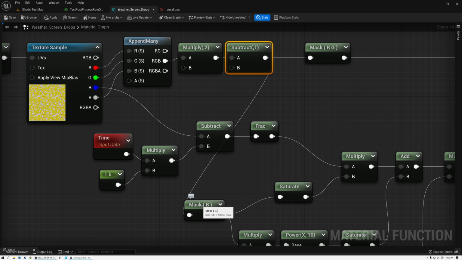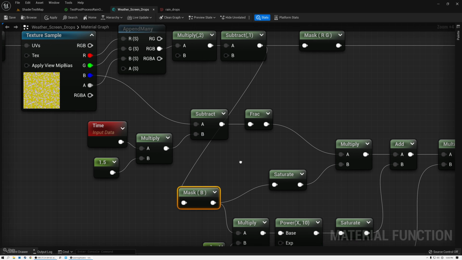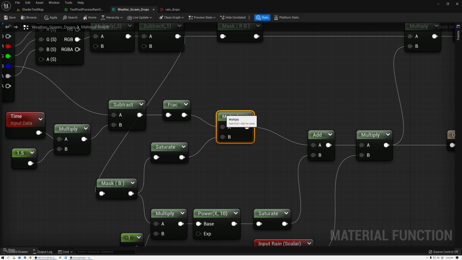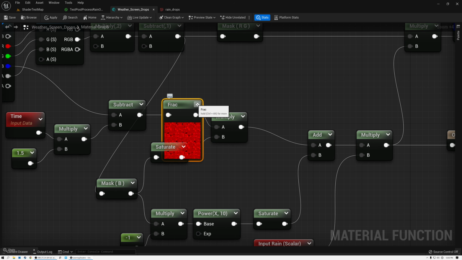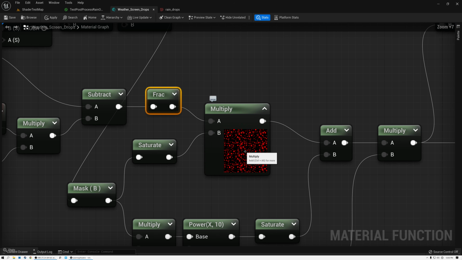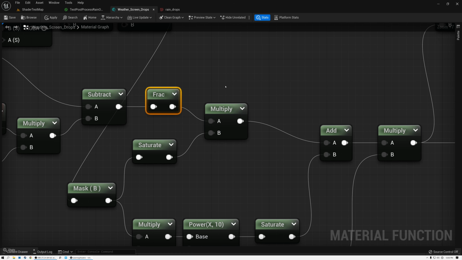So then we take the blue channel here, where we've passed our alpha channel, and by saturating it, we've gotten rid of the static drops. And then, so this is our animated drop mask, and we can multiply our time offset here. And what we get here is our animated drop mask.